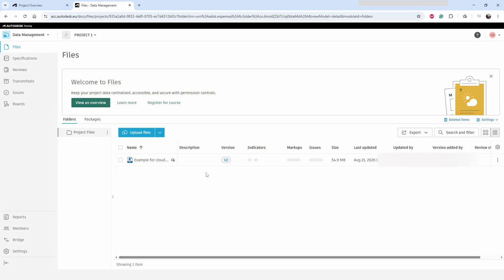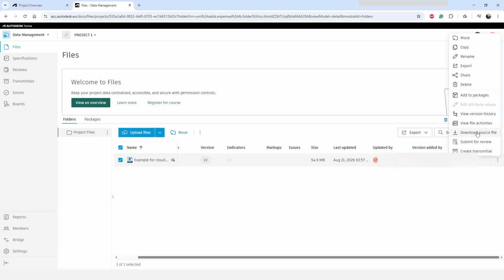Earlier, we saw the Publish Latest option. This allows us to choose which version we want to publish as the latest version available in Data Management. This V2 here tells us that this is currently the 2nd version we've uploaded to Forma. So, regardless of how many times we've synchronized our file, a particular version of the model will not automatically become available as the published version in Data Management. If we want the latest version to be published and available here, we need to select Publish Latest. We can also download the version of the file that is currently published from here.